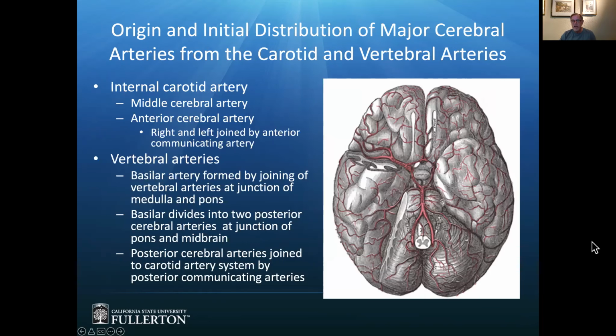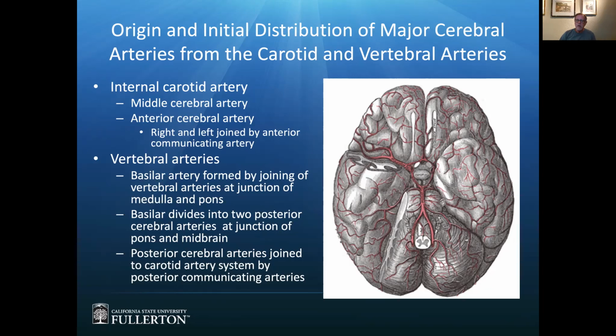Now, what they have done here is to cut the two common internal carotid arteries and the two vertebrals right at the location where they enter into the cranium. So that now the whole brain can be lifted out, and we can see the course of these arteries once it's inside the cranium. And why don't I start up here? I'll start with the internal carotid artery, right here. Here's its cut, the stump of it, I guess you could call it.